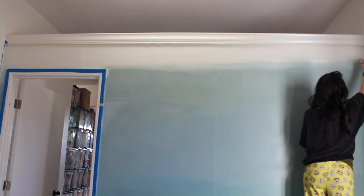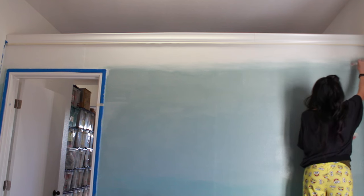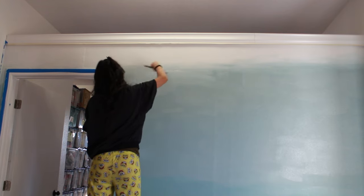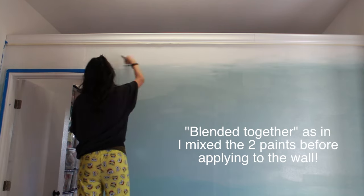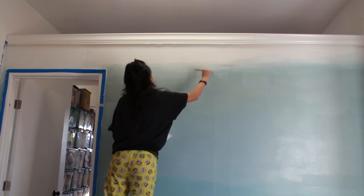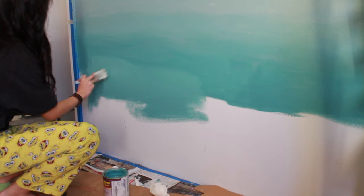I kind of wish I had brought the white down more but I was so exhausted, so this was good enough for me — hopefully you will do better. For the blues, the middle blue and the darkest blue, I actually went and blended them together. I know I said not to, but I had a clean plastic bowl so I saved that mixed color and blended it as much as I could. That's why the bottom color blends in really well and it's so pretty — I just wish I did that from the beginning.